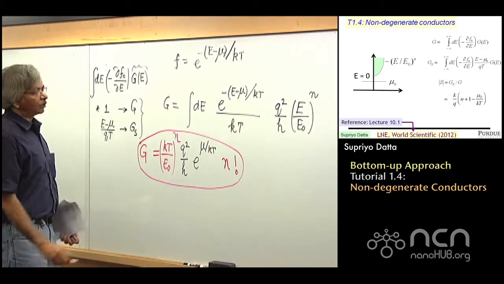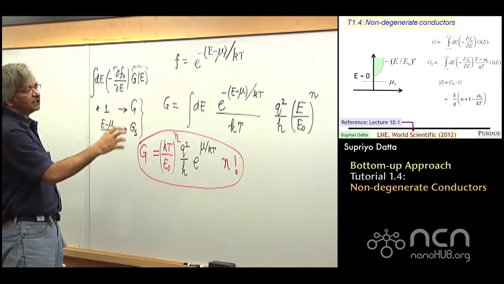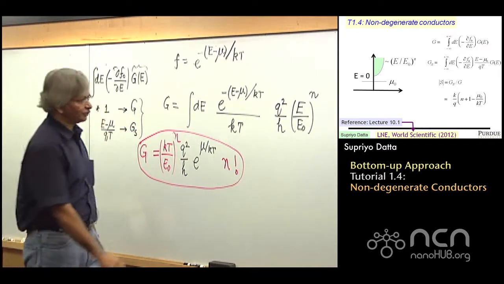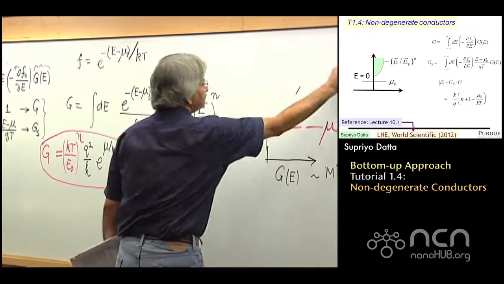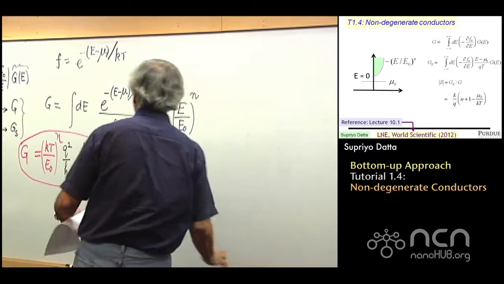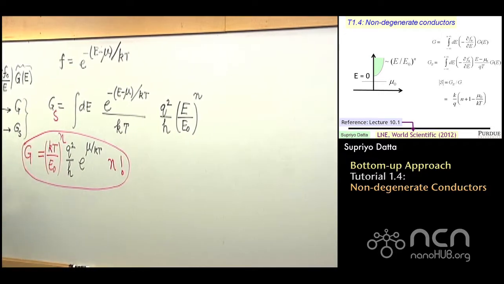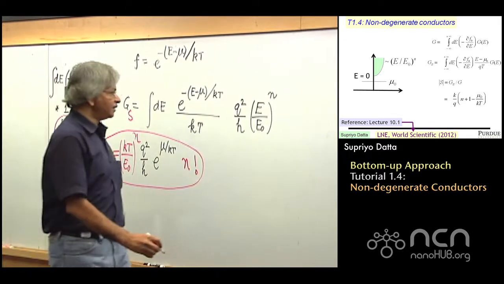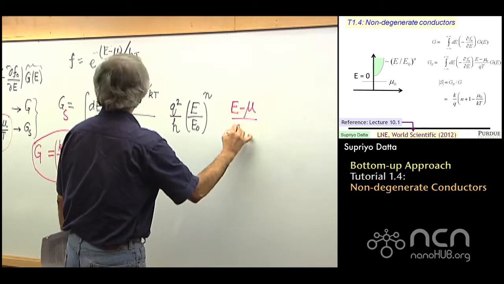Okay. Now what we want to do next is GS. Because if we have GS, then we can find the Seebeck coefficient. It's the ratio of the two. So when doing GS, what happens is, now I put an S here. So GS means I have to add this factor into the integral. So I have to put E minus mu over qT into the integral.